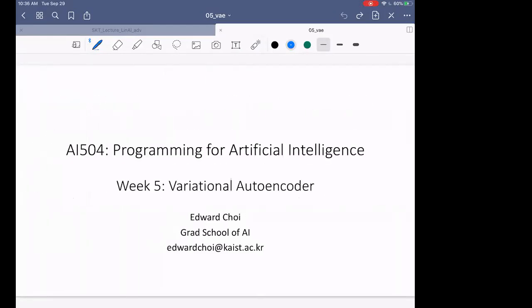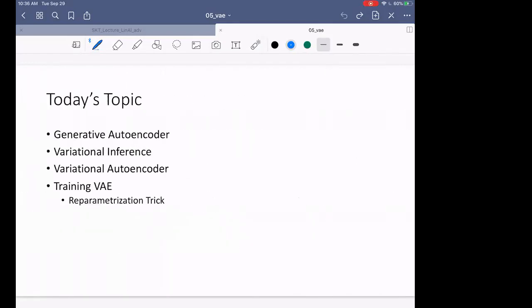Right. So today is week 5, variational autoencoder, or VAE. The topic is we're going to talk about generative autoencoder. We've talked about autoencoder a lot last week, and we're going to talk about what if we want to generate samples using autoencoder, because autoencoder is just a compression and decompression. It's an encoder decoder architecture, and people use it for mostly compression, but there are exceptions. We talked about sparse encoding, but that's kind of a special case. So when we have a compressor, how do we turn it into a generative model?